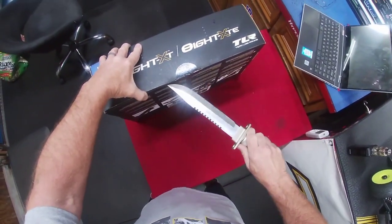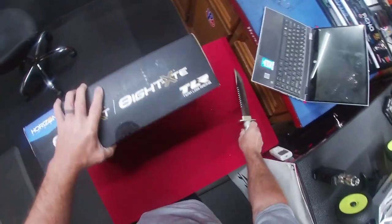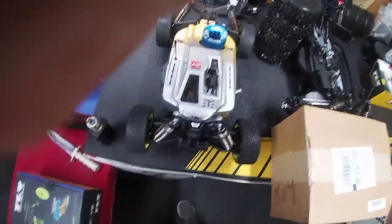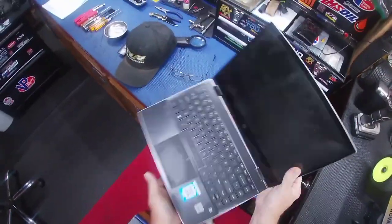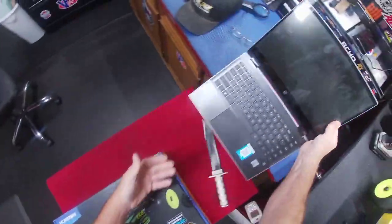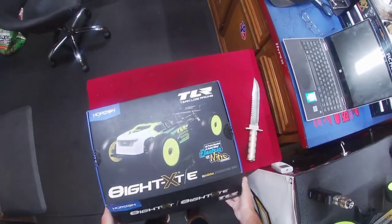And my second ever professional race kit build. Yes, I have the Techno buggy over here, but I didn't build that. I bought it from a buddy of mine. Alright, let's check it out.